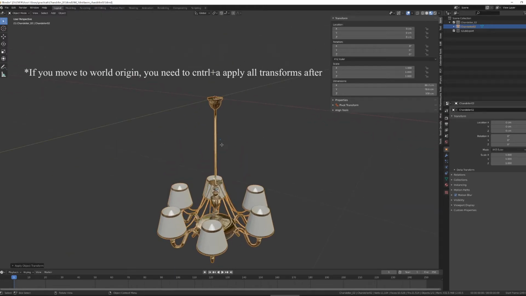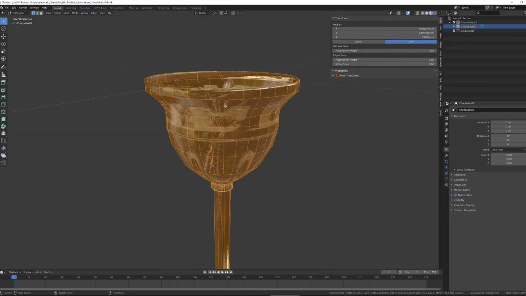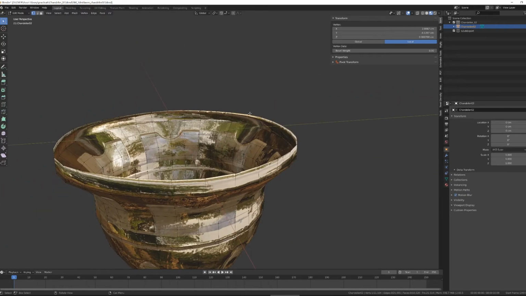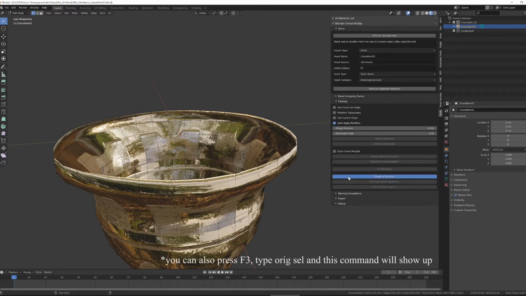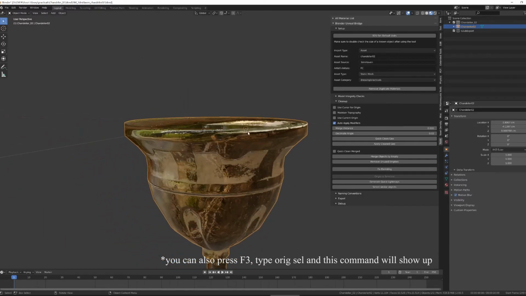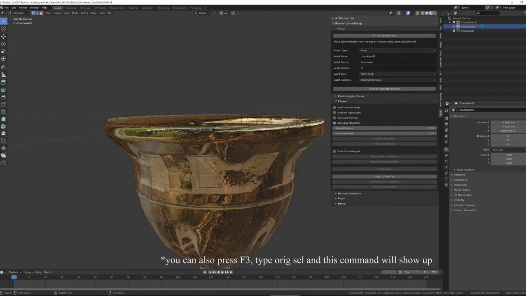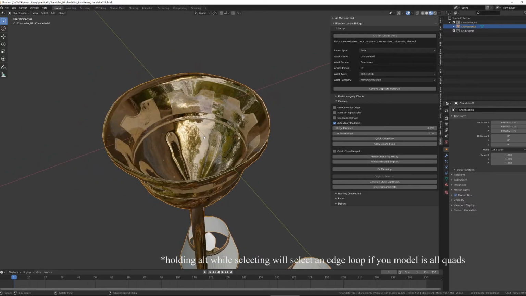Or, if I go into edit mode on the object by hitting Tab, I can make a selection inside of here, for instance that vertex, and in my tools cleanup, there's an origin to selected button. You'll see that little orange dot moves to this new location. That's not very great. I want it in the center of this ring. So I'm going to select all of the vertices across the top of this ring and run that again, and it will center on my current selection.